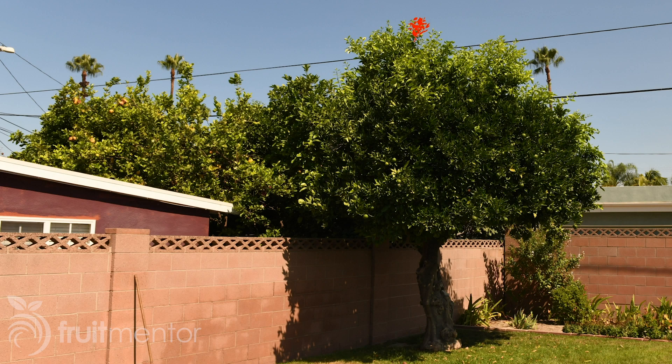You can always go and buy a nice, strong, healthy tree from a nursery, or get clean budwood from the CCPP and start a beautiful, healthy tree in your backyard. How does using CCPP budwood help someone in an area where Asian citrus psyllids and/or Huanglongbing are already present? Because HLB has been reported in your area, it doesn't mean that all the trees on your property have the disease. You have to make sure you don't bring the disease into your property with budwood that is not clean. Use clean budwood from CCPP, and that way you're propagating clean trees, so the psyllid in your area cannot take the disease from your trees and move it to other trees. It's always best practice to use clean budwood regardless of whether you are in an area with HLB or the Asian citrus psyllid.